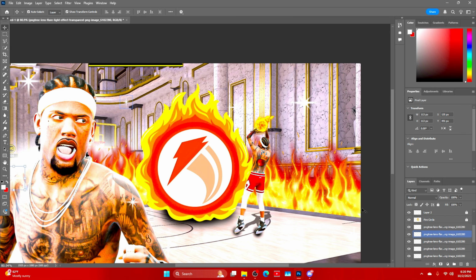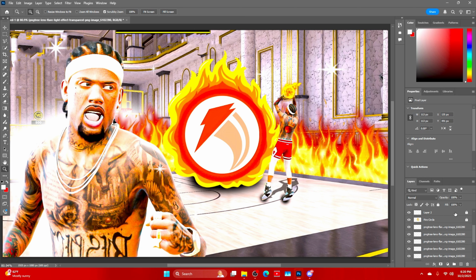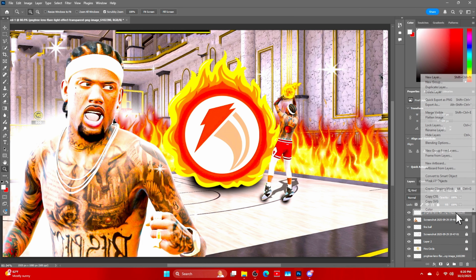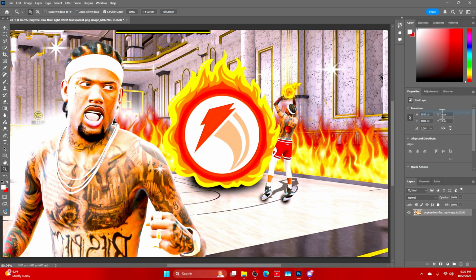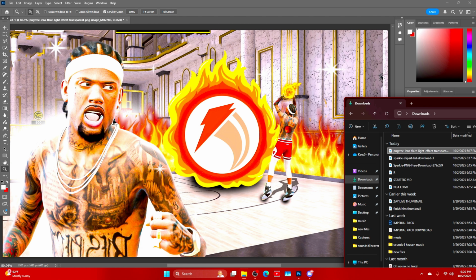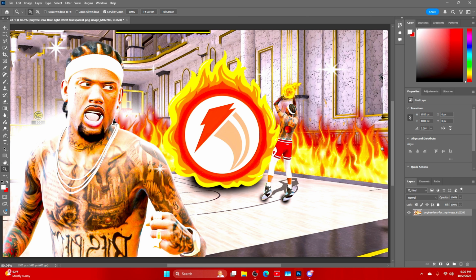Cut the fireball back on. And I'm ready to see the final product. I can merge visible. This is the final product. This is the very final product.